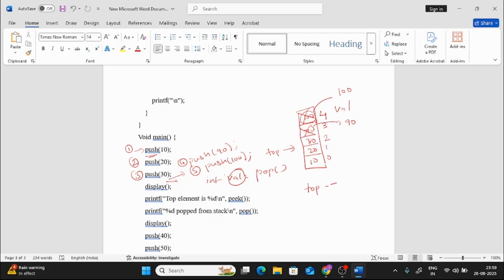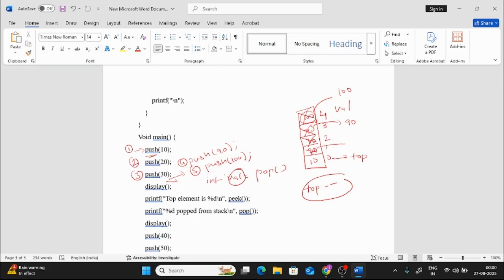When I call it, I say top minus minus. Therefore top will now point towards 1, and then 30 would be garbage collected. Similarly, if I call top minus minus, top will move from 1 to 0, and 20 would be garbage collected.